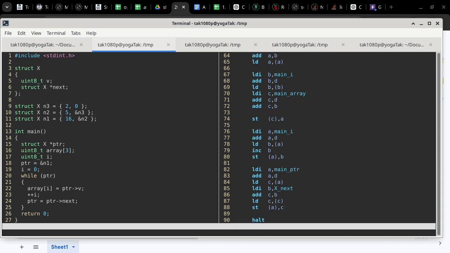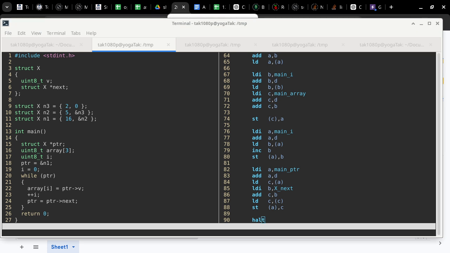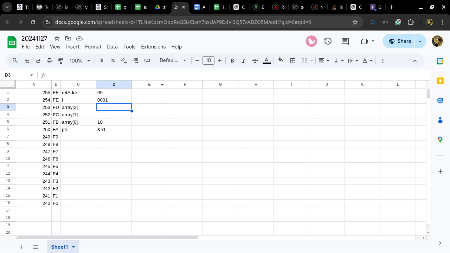I'm going to put a hold instruction here. So according to this code, in the very first iteration of the for loop, I should have put the address of N2 into pointer because the address of N2 is the value of member next of the structure of N1. So that means I'm anticipating in this trace here, I'm going to do the same trick here.